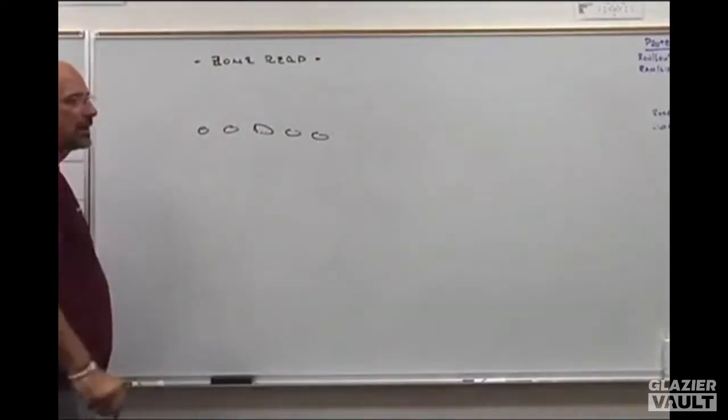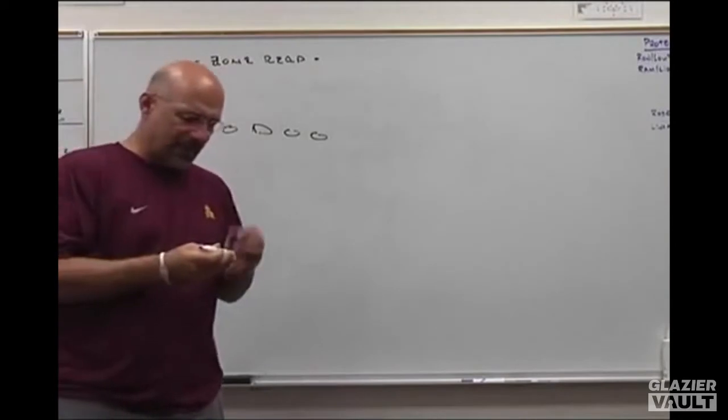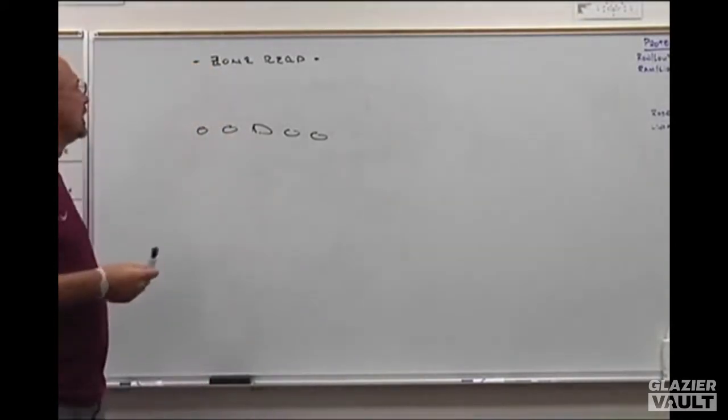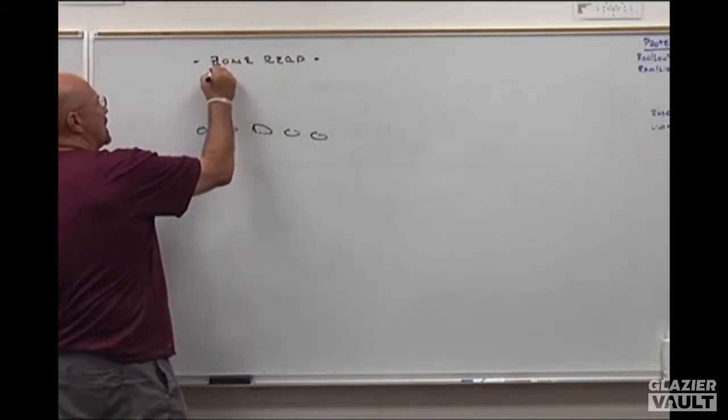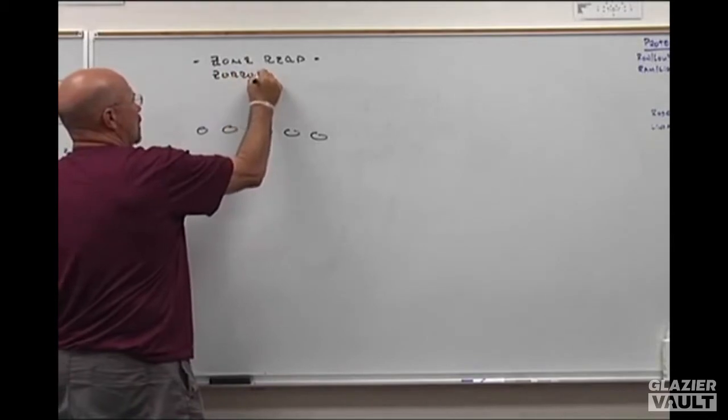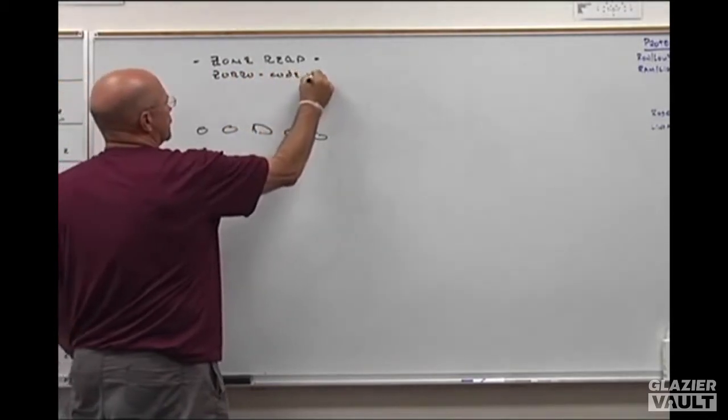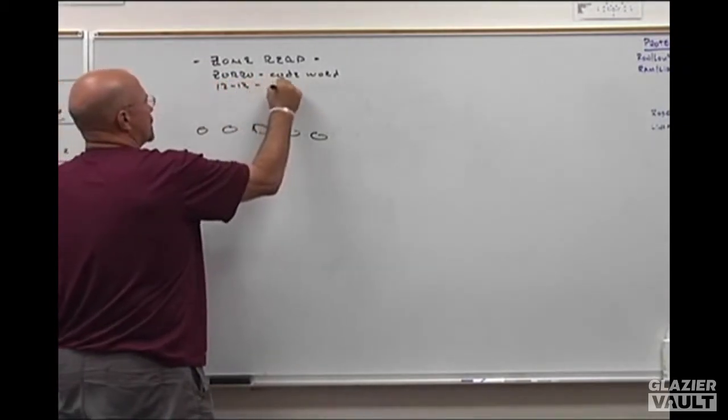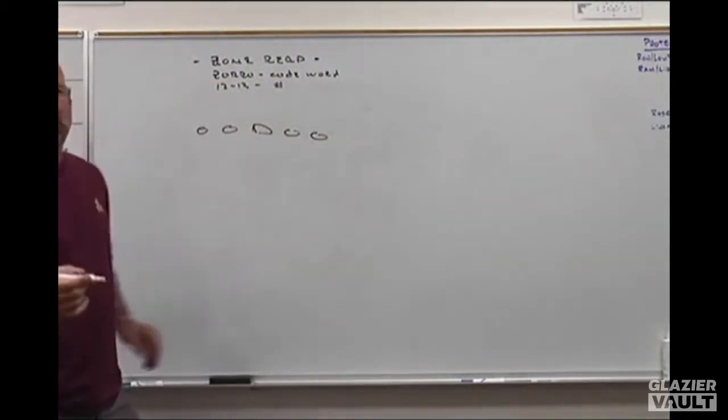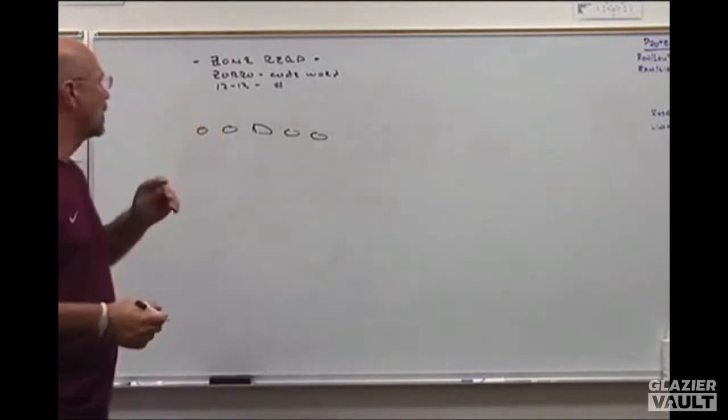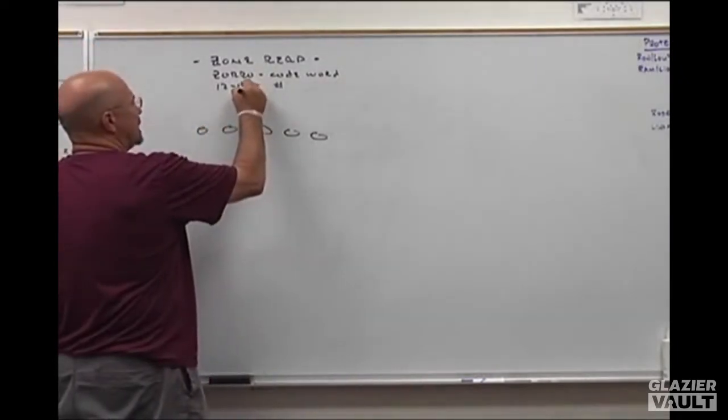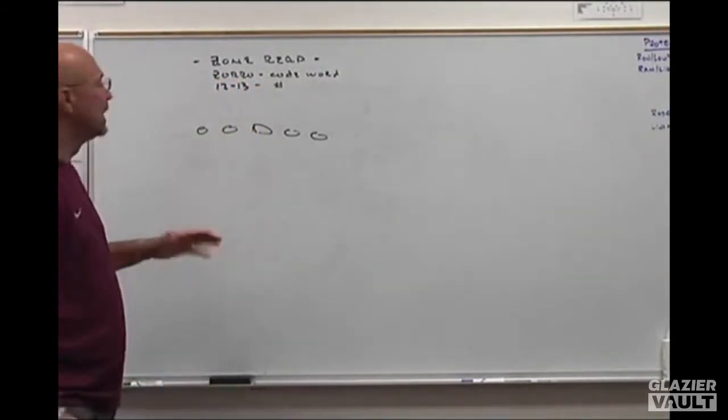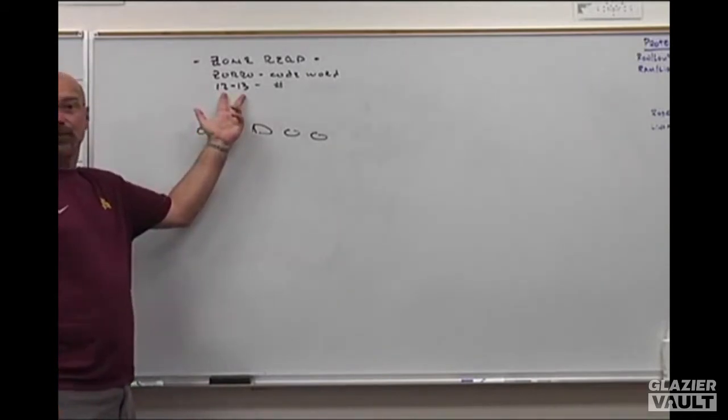We're going to talk a little bit later about communication of all this from the sideline signaling to the quarterback and how we get this communicated to the rest of our players. But basically our zone reader, as you've heard me call it at other times, Zorro, which is the code word, or 12-13, which is the numbers for it. So it enables us to both use a code word and a number. Now what we'll do, though, is when we do use numbers, we're going to give an indicator of run, pass, play action, screen, whatever, because we're going to use the numbers 12 and 13 for a lot of different things.